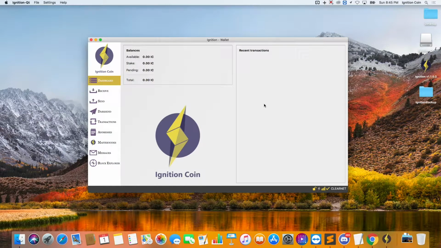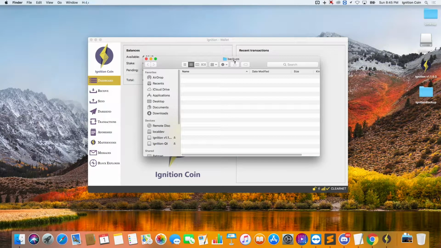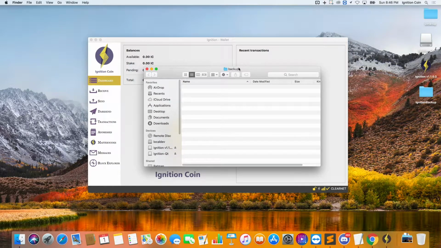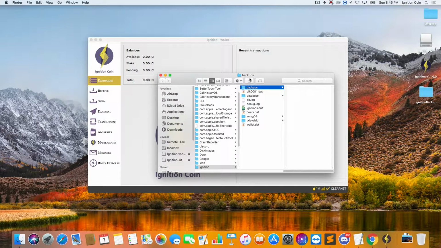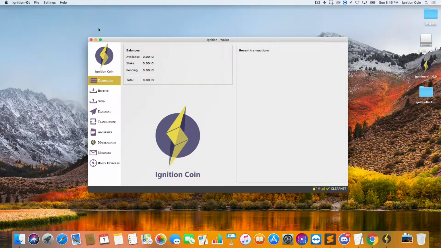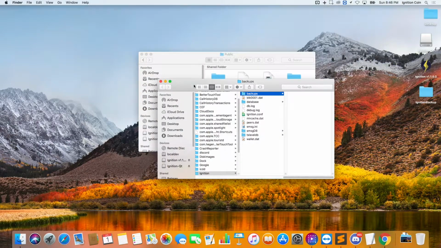Okay, now that the wallet has done syncing and we're on Ignition Coin 1.1, what we want to do, like the first step, is go to Settings and go to Show Auto Backups. This is going to bring you to the Backups folder in Finder. The best way to get to the Ignition Coin data directory is to show the Finder as columns. So right here, we're in the Ignition folder. Before we copy over our backups, we want to shut down the wallet by going to Ignition Qt and doing Quit Ignition Qt.